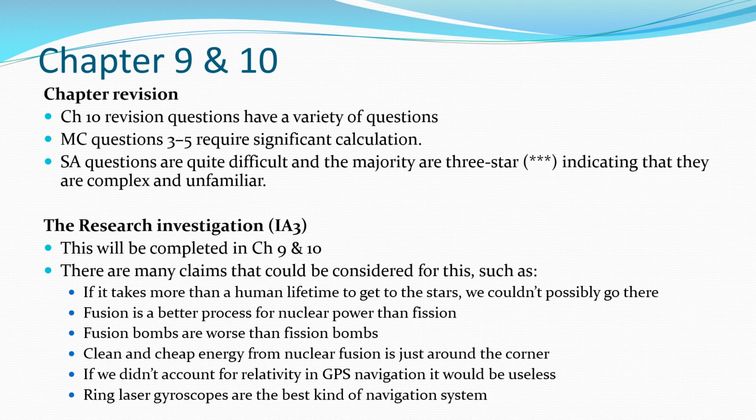When you're revising, this is the Walding textbook. Have a look at chapter 9 and 10. There's some examples there on the screen of some stuff to help you for your external exam. Particularly think about the 3-star questions. Think about your research investigation that's coming up. There's some little examples there of some ideas that you might have to shape your thinking a bit in order to do that task.